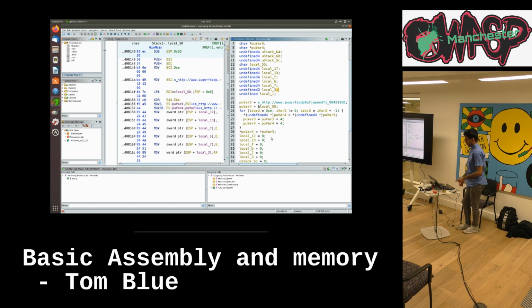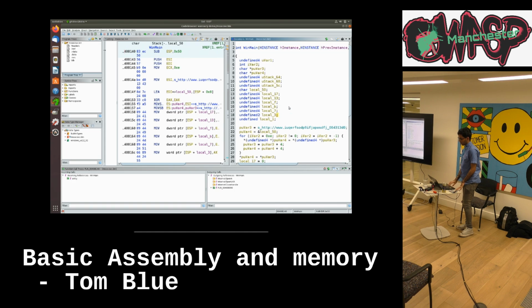And what the for loop is doing is it's copying PUVAR3 into PUVAR4 and then incrementing it. Since PUVAR4 points to local 50, it begins to point at the beginning of local 50. As you add 4 bytes to it, it moves along, and each item within the array is populated.